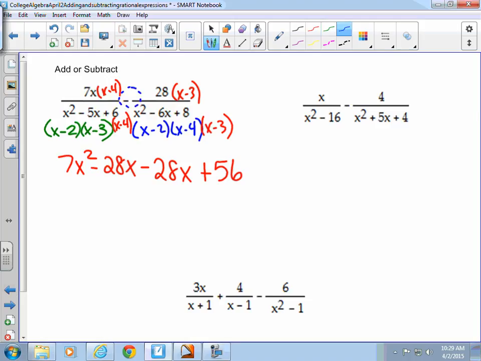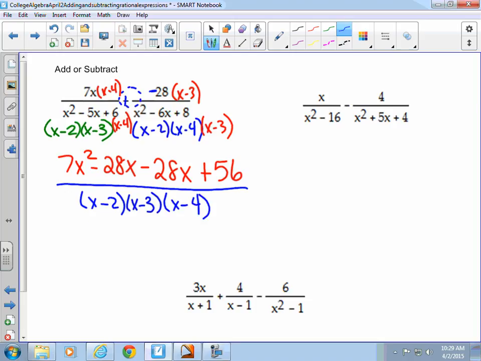That's a good one. Make sure this negative goes to everything on the top. Something that might help you if you are struggling with this: change the positive next to negative and distribute it that way. Make sure you distribute that among the top. All right, all over x minus 2, x minus 3, x minus 4.